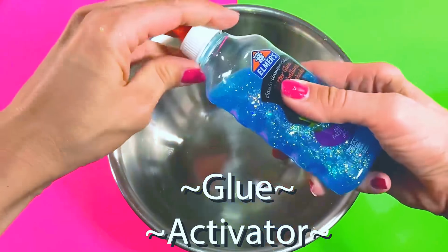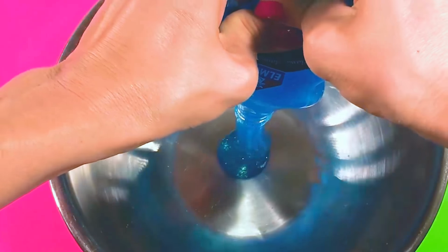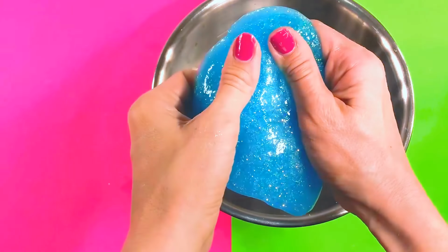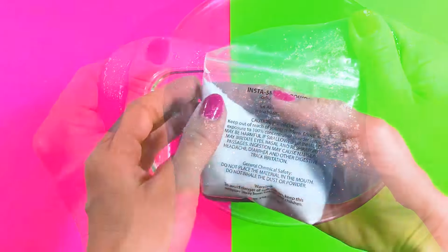To show you this cloud slime, I'm just going to zip through the glue and the activator and go straight to making the slime. So I am going to use glitter glue, but you can use any glue if you want. So there's my slime, but this is the good stuff.